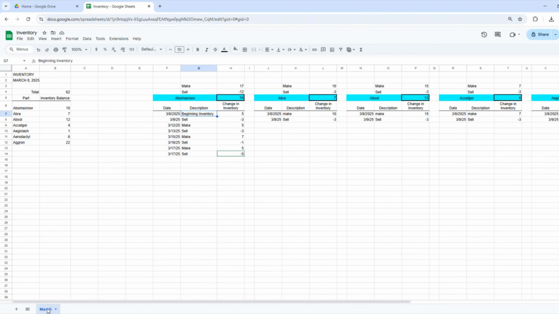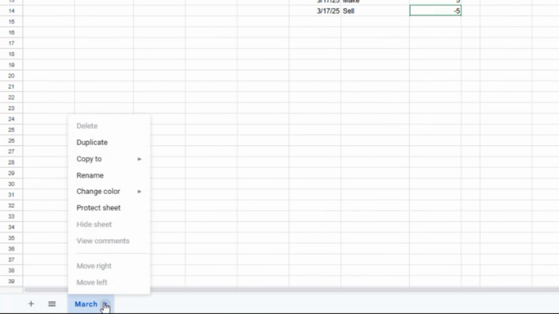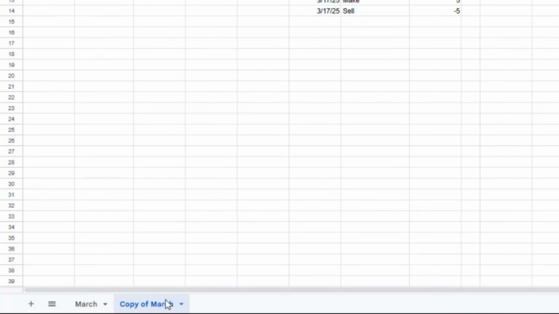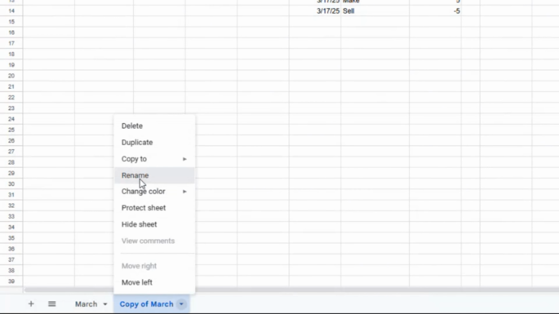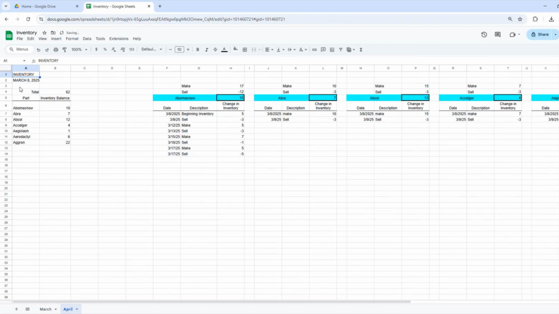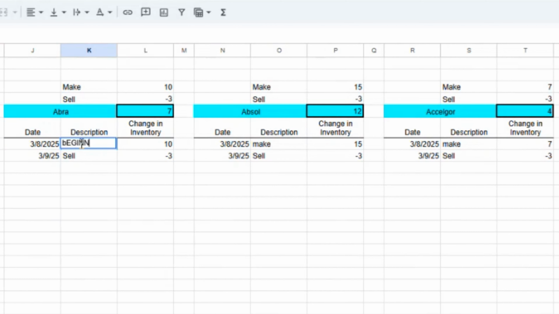You can easily use this by month. To move to the next month, duplicate the sheet, rename the sheet to the next month, now take the inventory balance for each part and enter it into the inventory balance.